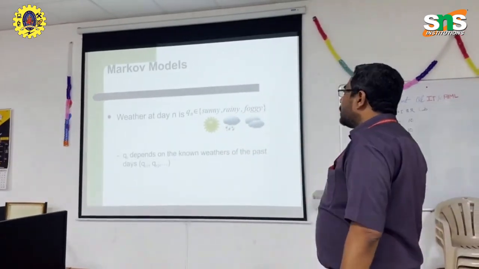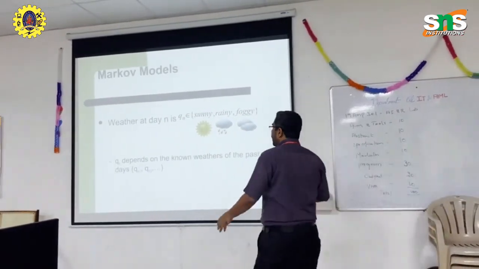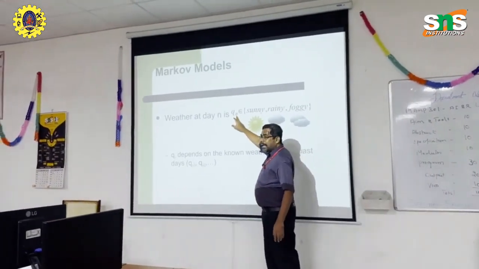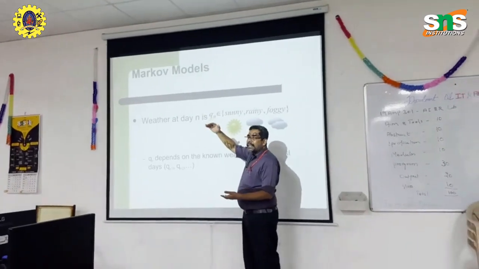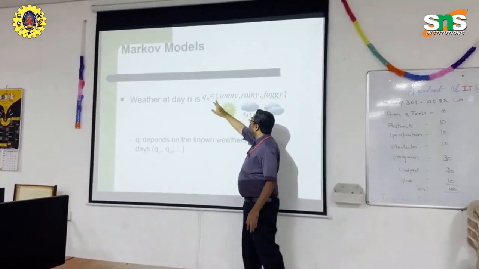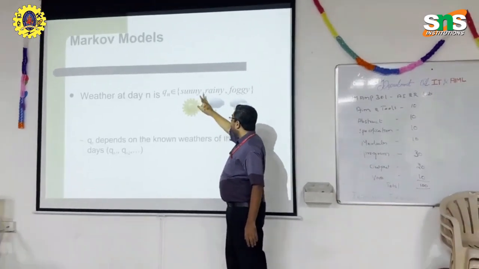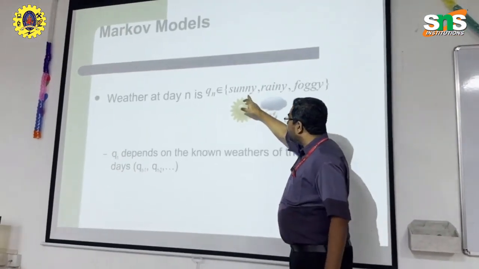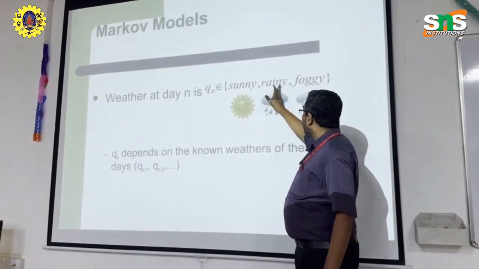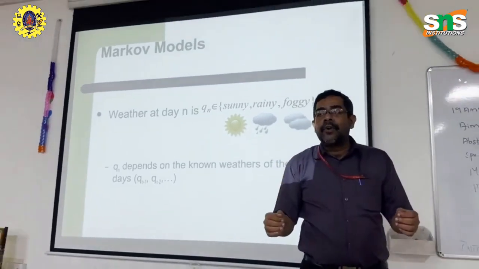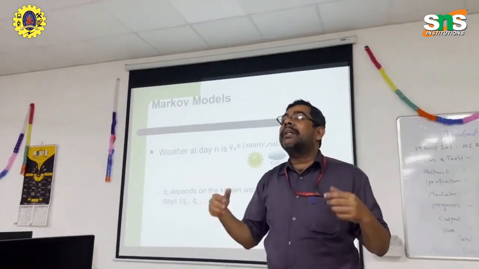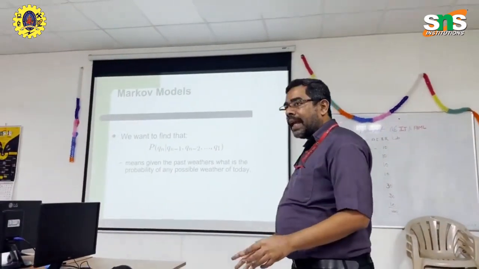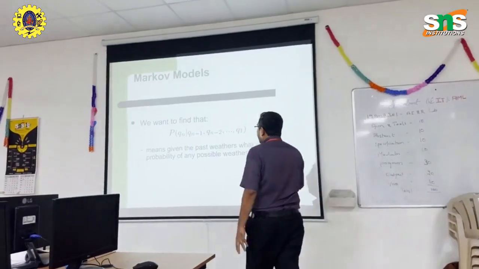Okay, so I am specifying that I have to predict for n days. For the n days, I am taking the parameter Qn, which has a subset of varieties of climatic conditions. In that subset, I am specifying either sunny, rainy, or foggy. We have several climatic parameters, but in that subset I took sunny, rainy, and foggy. From that Q, I have to specify what will happen on the nth day. So the formula is saying we want to find what will happen on Qn.